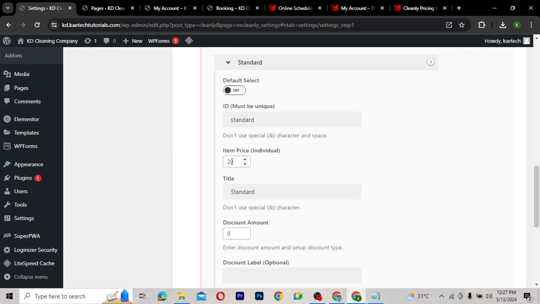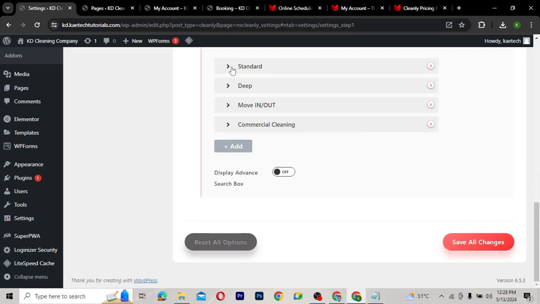So you see, each item has prices over here. The reason is you can still make it 0 and focus on maybe the square feet. But of course, if you focus on square feet, the deep clean and the standard clean will still be about the same amount. But deep clean, much more work goes into it.